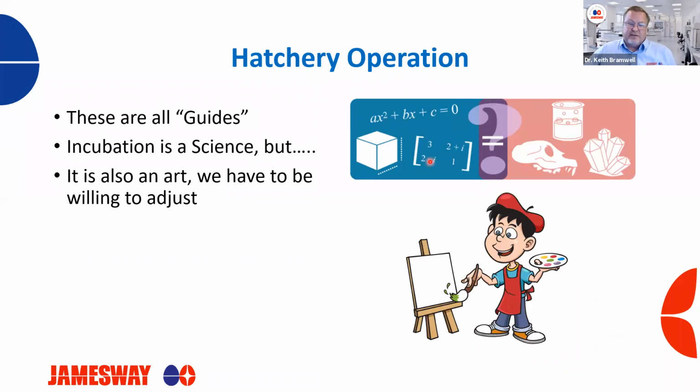We mix science and art because we can't really think we're going to say, okay, our machines work this way everywhere. We do know that different hatcheries and different buildings and different locations under different circumstances often provide us a little bit of a curve to what the science should tell us. So then we have to add the art and we have to adjust. And using our residue breakout is one of the ways we will adjust.